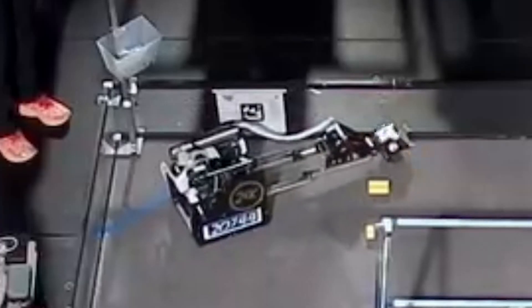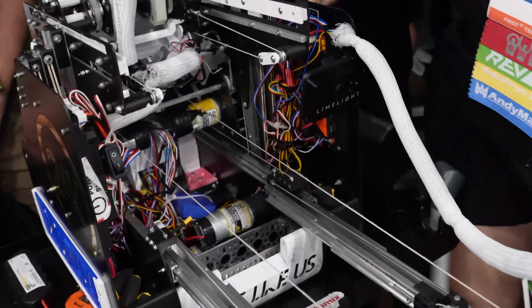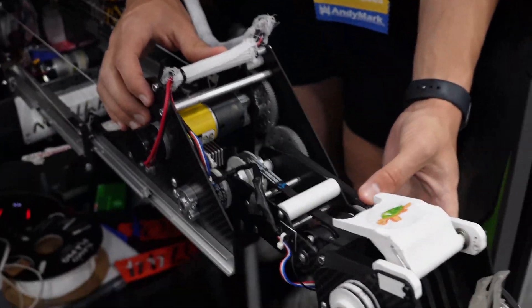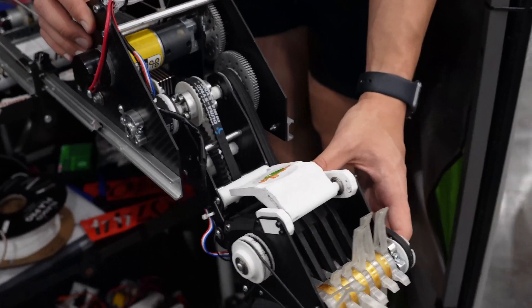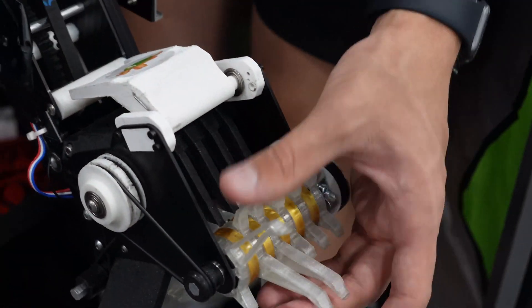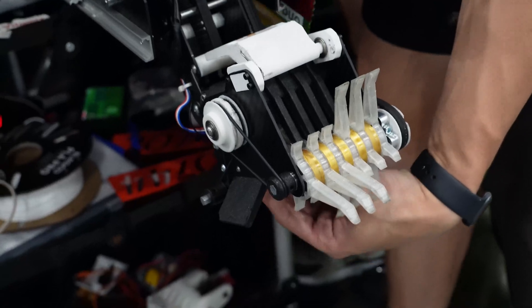Now let's see how this robot managed those challenges. Going from the bottom up, we have a three-stage extension running on an 1150 motor with 48mm spools. We have a geared virtual four-bar that changes the intake position, and an active intake running TPU rollers and a camera roller — 3D printed in-house. We have side flares and a bottom roller driven by two O-rings.